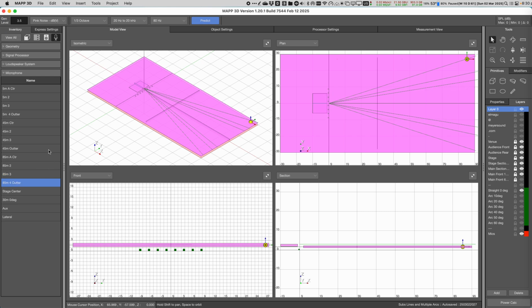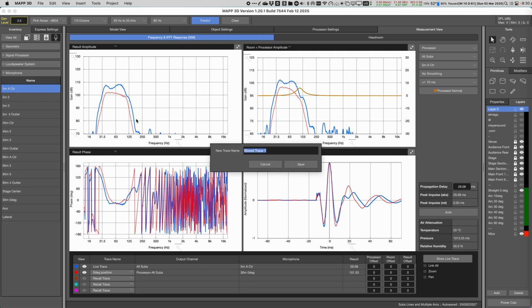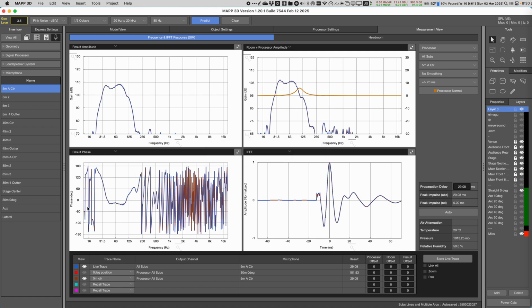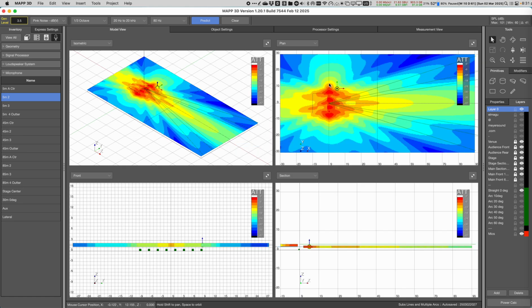So what I want to show you is that if we have the array, and we test the array at the 5 meter distance, let me compensate this and say 5 meters center. Okay, and recall here. The next microphone is the one that is at the limit of directivity, the one that shows attenuation. And what happens when we go beyond that? If we go beyond that, what we will see is comb filter.